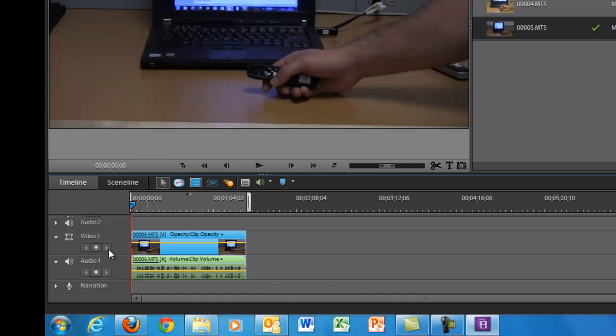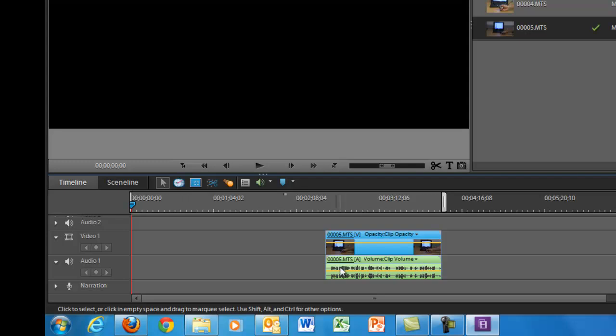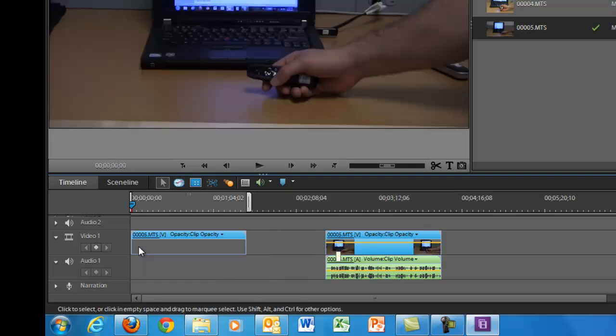The video and audio tracks 1, 2, and 3 are linked. And what I mean by that is that the video and the audio stay together. So if I were to grab this video and move it, you can see that the audio has moved with it. This keeps everything from falling out of sync. That is to say that if someone's speaking, their mouth is kind of flapping and the words don't line up. So all the audio and video tracks 1, 2, and 3 will do this. So we're going to drag it right back to the start here so we can see it.